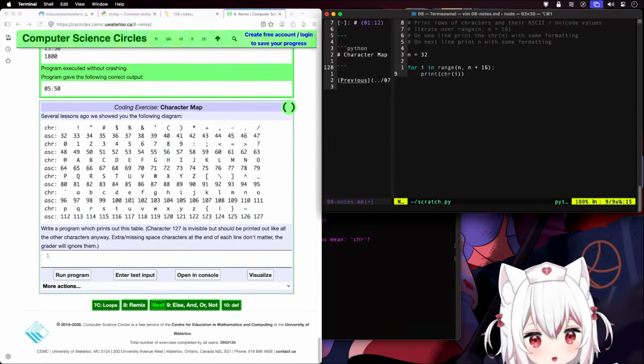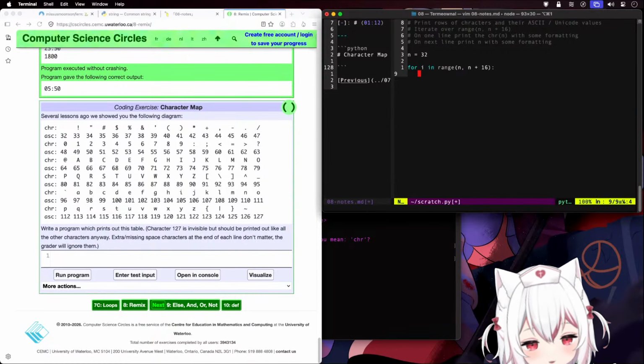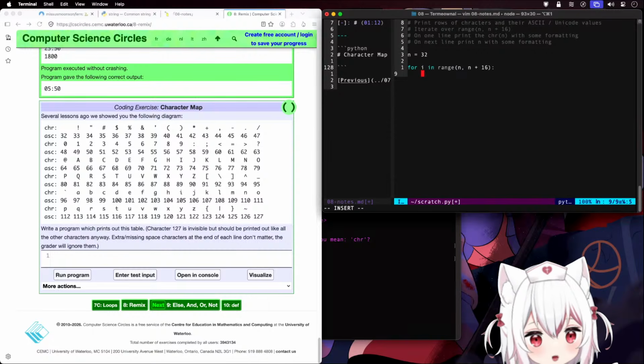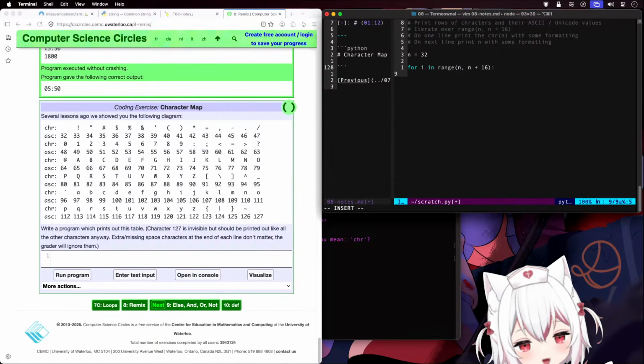How do I want to do this? I want to make a string. Okay, so let's do that instead. Do we want a string? Yes, I want a string.